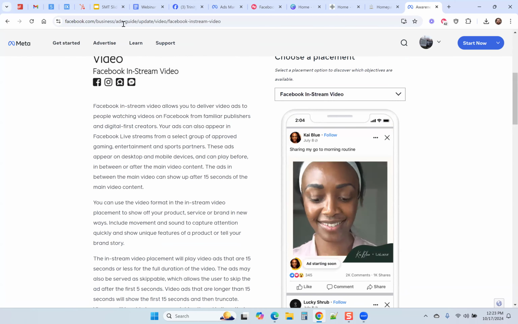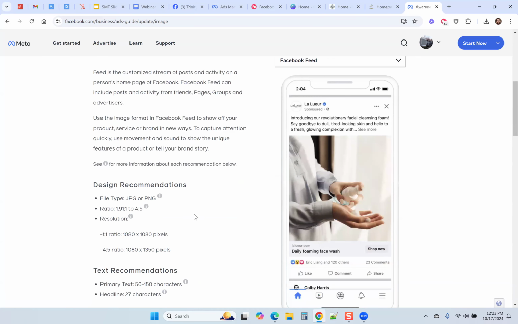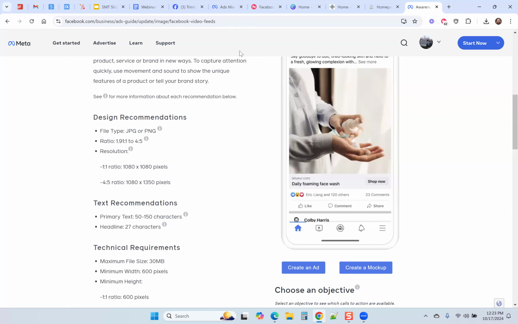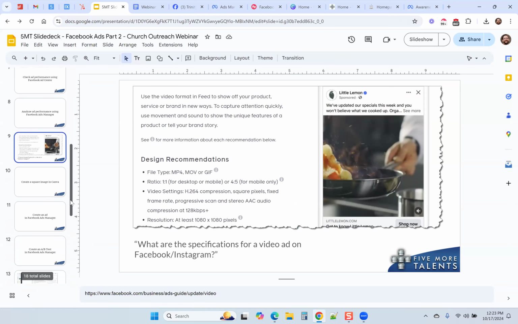All right. So whether it's a video or an image, you can go through and look at all the details, but basically it should be a square image or a square video, or it should look good if it's placed in a square shape. Facebook will take whatever you give it and put it in the square. If when you took the photo or video it wasn't square originally, it just might not look quite as good, but they'll still let you run your ad.